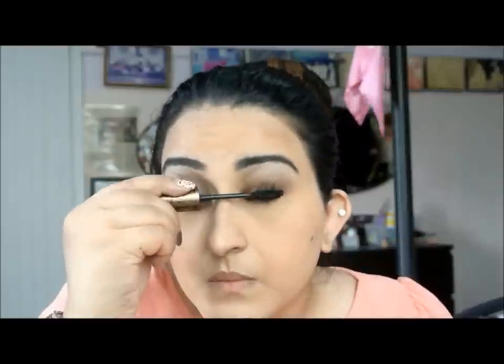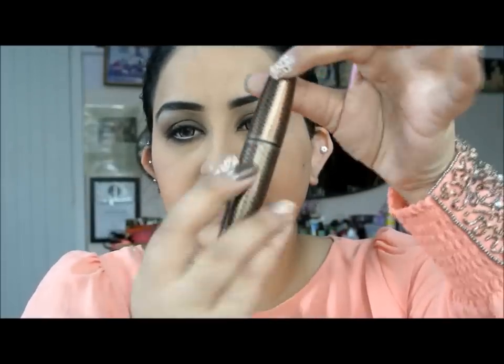So I'm going to start off first with my Helena Rubinstein. In Singapore you can only get it at this DFS, the one opposite Far East Plaza. That's where I get mine from, and I love Helena Rubinstein mascaras. They are just amazing. This one is the Lash Queen Fatal Black. It looks like that. It's got sort of a reptile skin to it.